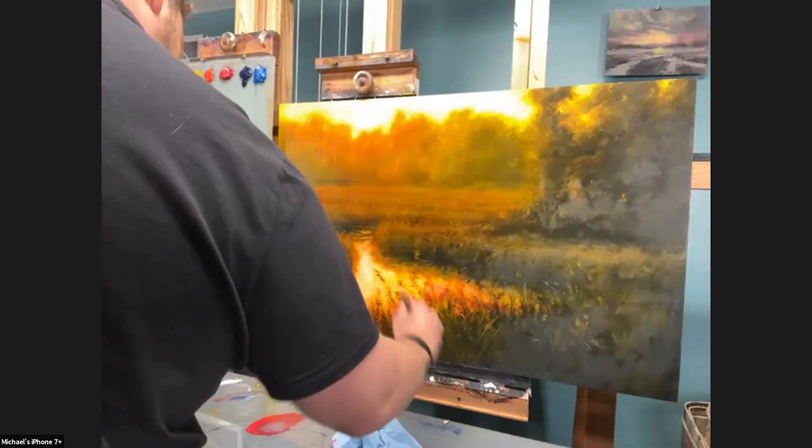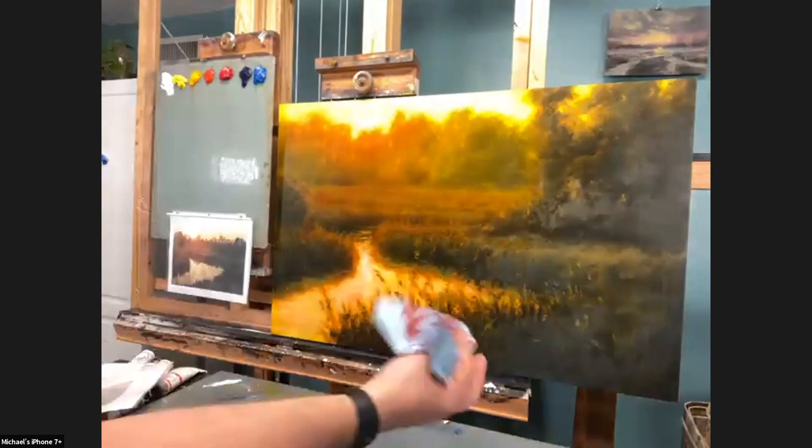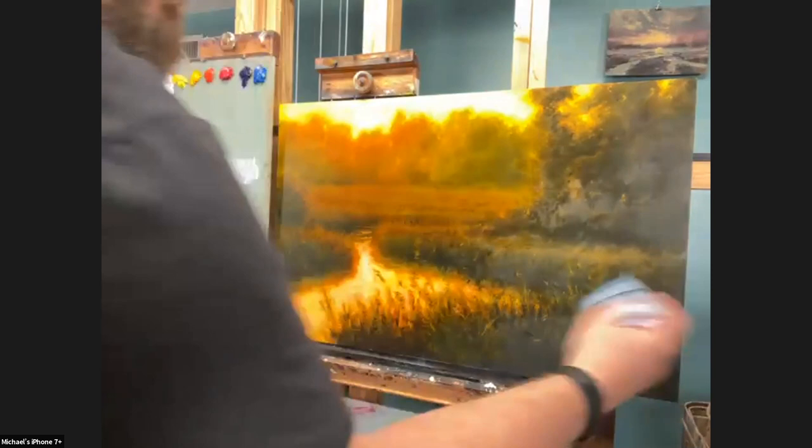But what a difference already. Isn't that kind of cool? If I didn't like it, because this is very dry, I could simply put a little bit of paint thinner onto my paper towel and come back in, and I can get it right back to where it was.